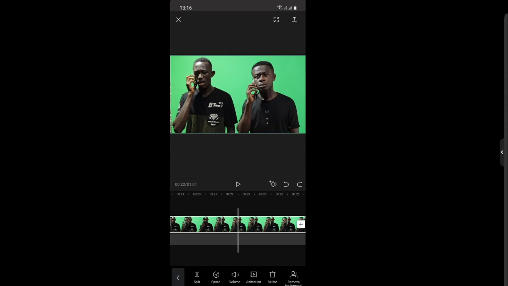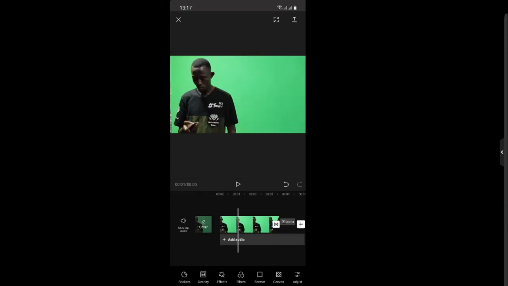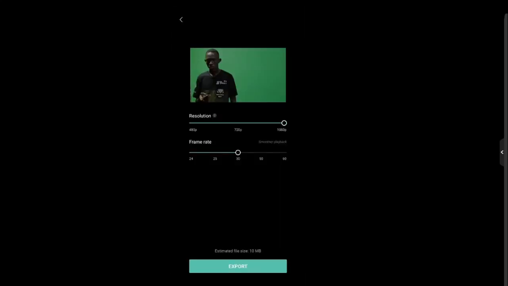Now let me make this project as small as possible because I want to export it. When you are exporting, it works so fast. So now let's try to export this video. So you click on that arrow up here, and you come to this export. When you are here, you are going to choose your frame rate and your resolution. So with the frame rate, I'll go by the default, which is 30. That is the default one. And with the resolution, you can use 1080. You can also use 720 and 480p, and that is it.